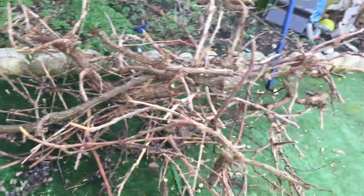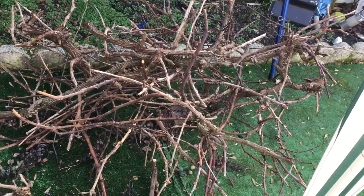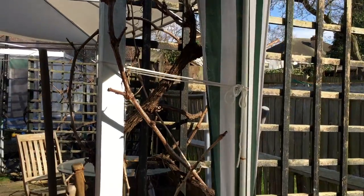I might trim it a bit more, but this is what I got from the grape tree. This is how big it was overgrown. This is from two trees. So now it looks nice and tidy.